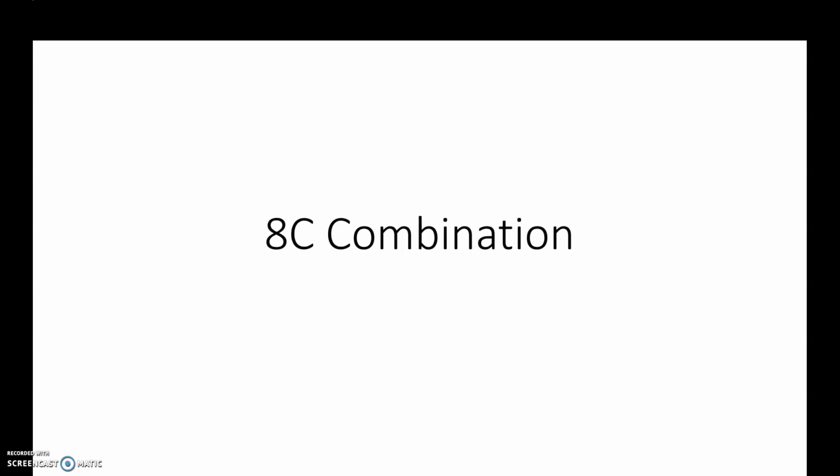Okay, so today we're going to do combination, 8C. So I'll just write down here. First, let's revise a bit of permutation. Okay, so permutation, for example, if I want to sit 6 people in 3 chairs, and sequence matters, I want to find the permutation. Find the permutation of sitting 6 people in 3 chairs. These 6 people are A, B, C, D, E, F.